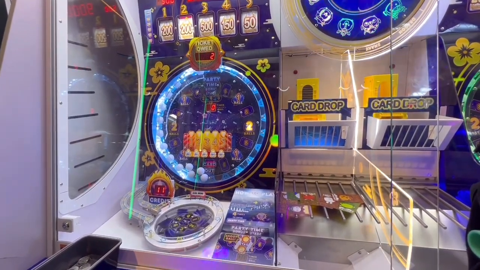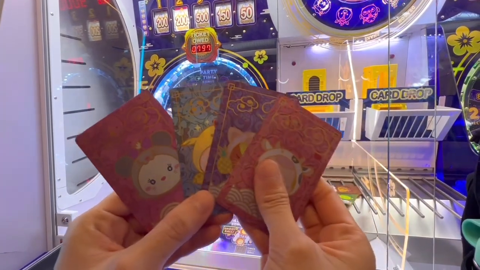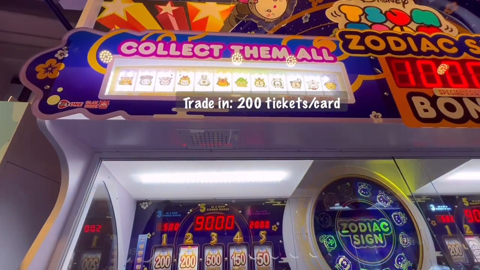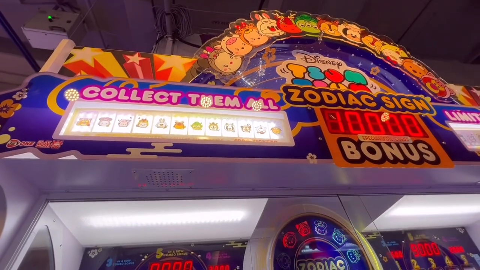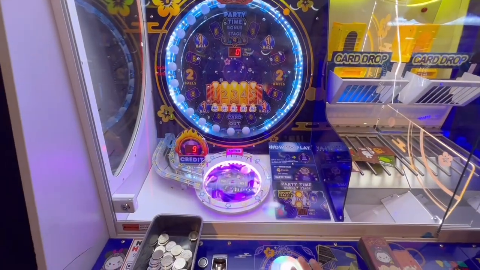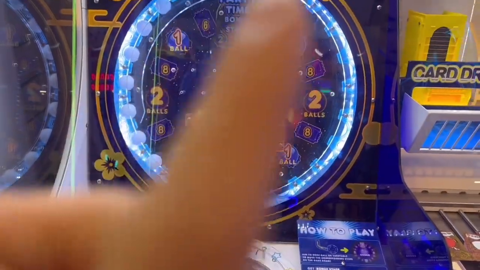So I'll just show you guys the kind of golden cards you can get. Yeah, you can play first. And then you can see the top, they show you the kind of cards you get. Okay, this is how the machine will look like. I think it's very popular nowadays, everybody's playing this Zodiac game. So cool! Yep, four steps. Yeah, the steps go around.